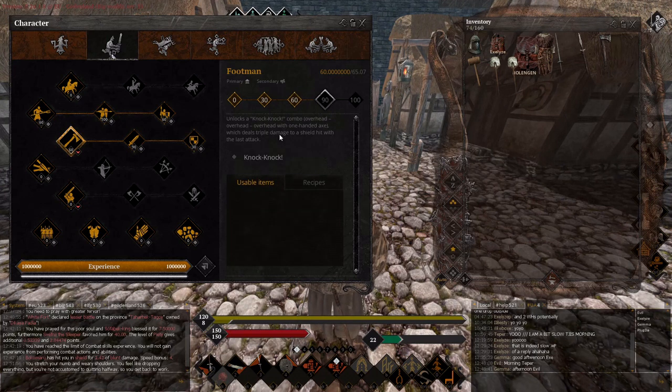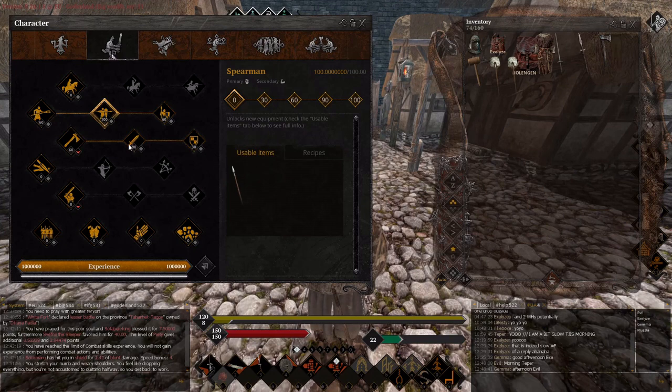So the other one is the knock knock. This is a really nice one for the axes. Basically, if you do three overheads in a row with one-hand axes, you triple the damage to a shield hit. So axes are really good versus shields, but you really need to be in their face. You're subjecting yourself to being shield bashed, like we saw with the spearman, or with another shield that we're going to see later.